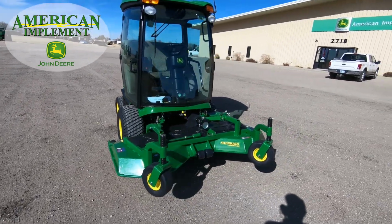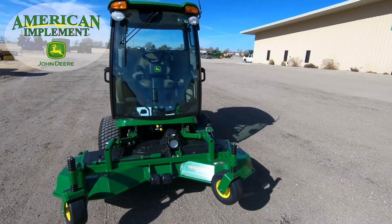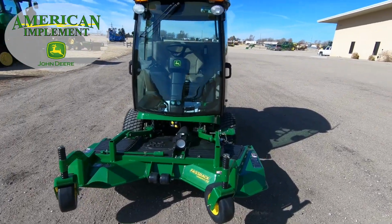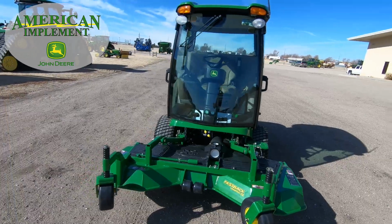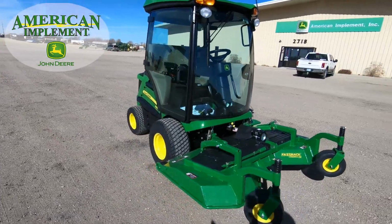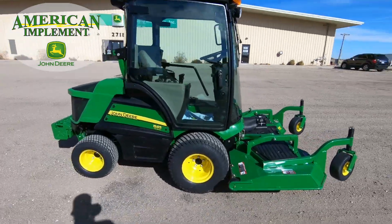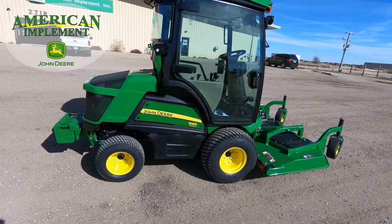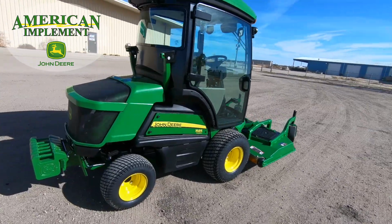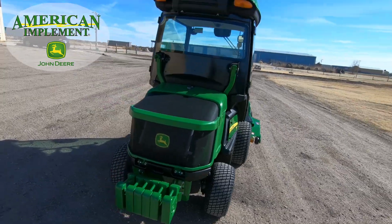For some corporations, it makes more sense to do the upkeep of your campuses in-house, and the 1585 is a really good option for you to do so. The 1585 was built for companies and departments that need to keep walkways clean in the winter and then also have a lot of mowing to do in the summer. Some of these departments would include golf courses, cemeteries, and parks and recreational departments for cities.